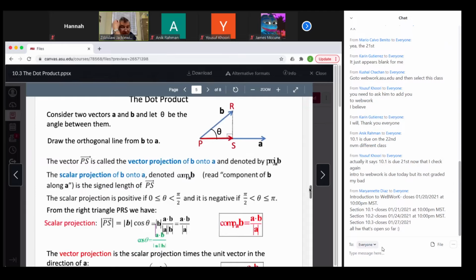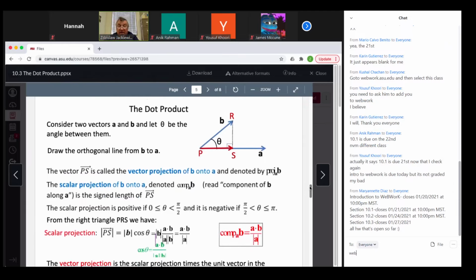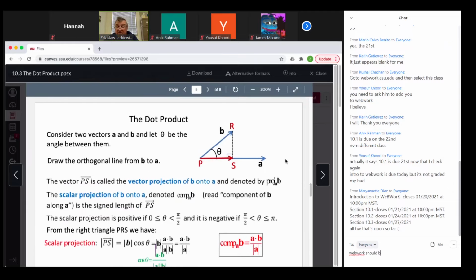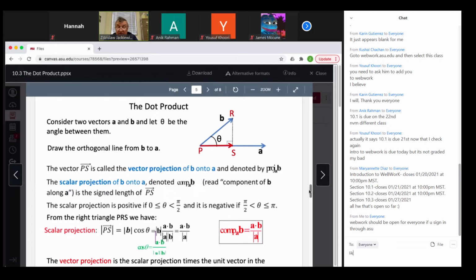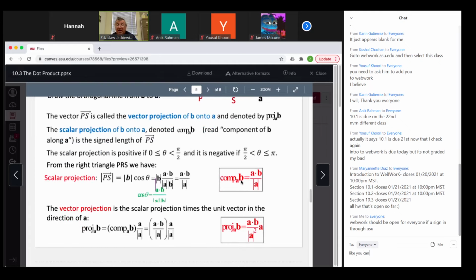So there are no restrictions on length. Again, draw the picture with a bigger vector and you see that it still works, but of course you just project onto the extension of the vector A. You put here the dotted line and make the projection, and maybe the projection would land here beyond the vector A, but that's okay. And again, of course, those formulas still apply. So again, keep in mind that those are two important formulas. For the scalar projection, the formula is here, and for the vector projection, the formula is here.